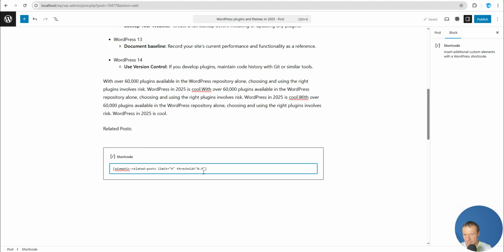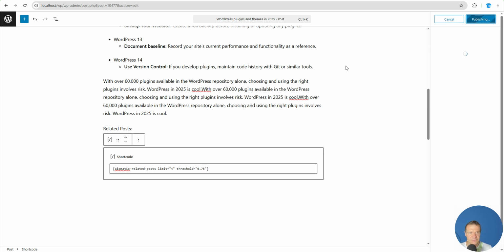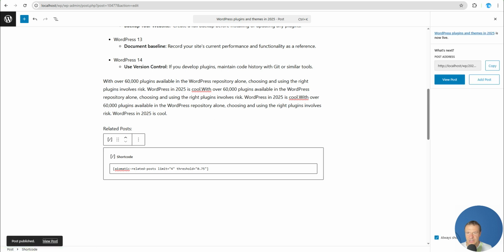If you set this to 0.1, then posts with very little similarity will be shown. So 0.75 is a fair number here, and let's hit publish, and we can check now.